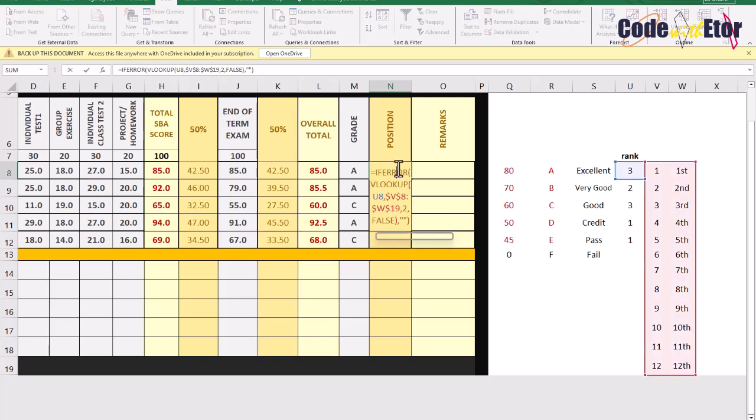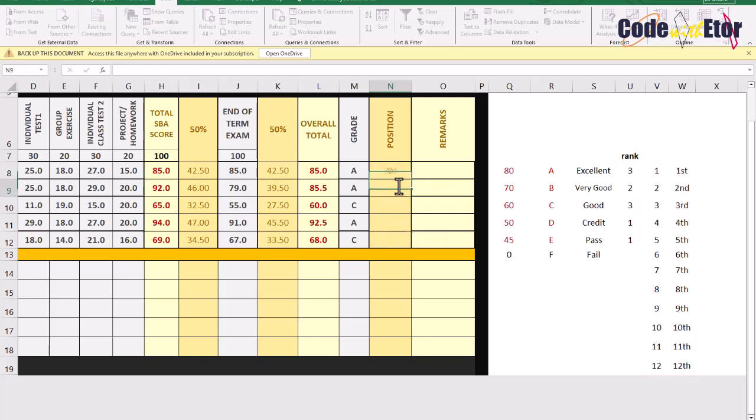So this is the formula. This is going to be the lookup value. It's looking for this 3 in this table, and here it is. What is the second value, which is 2, which is third. So when it finds 3, it looks for it. Its corresponding value is third, and then gives it to you here. So that is how simple it is. So it's the same thing. So when you are done, you drag this down here, and then you get this.